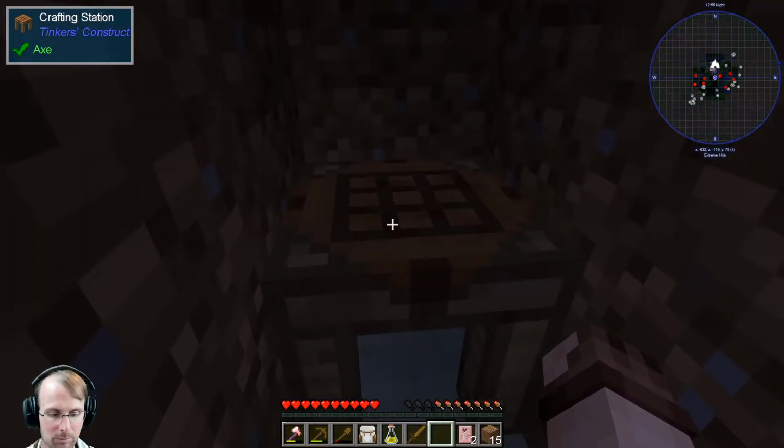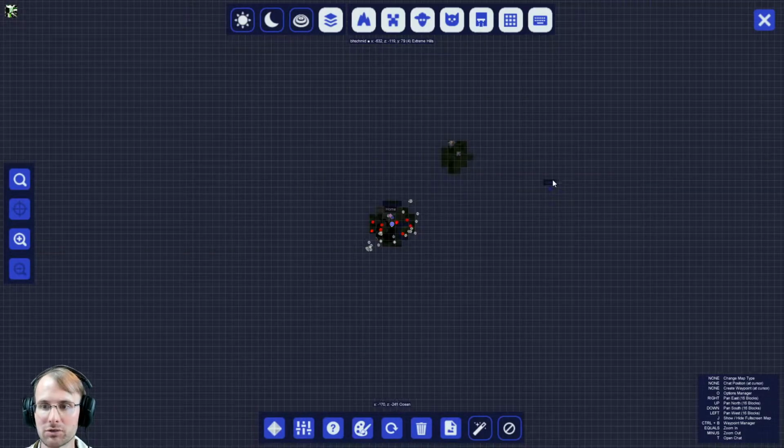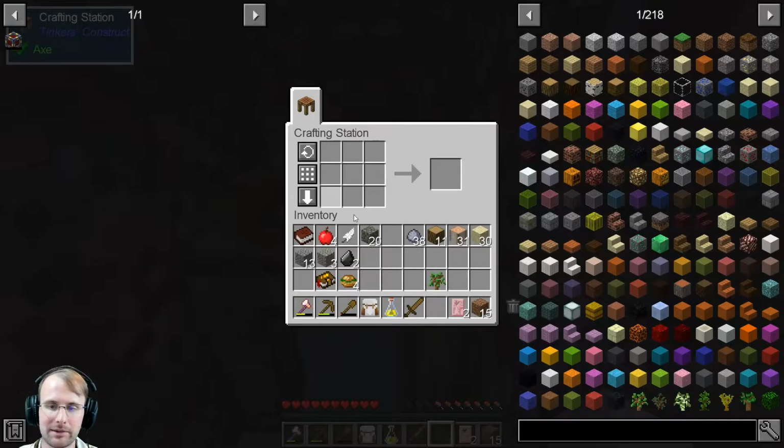And I have spawned. I'll just actually show in the map. Spawn is just right over here, and then I just travel a little way. Tried to find a nice little Astral Sorcery piece. It makes things look a little bit nicer.